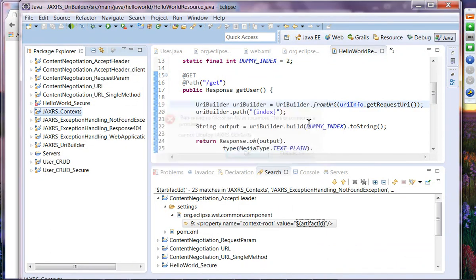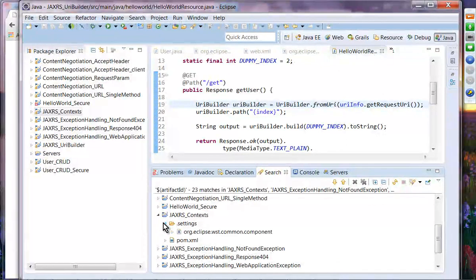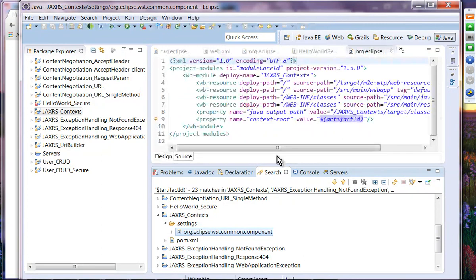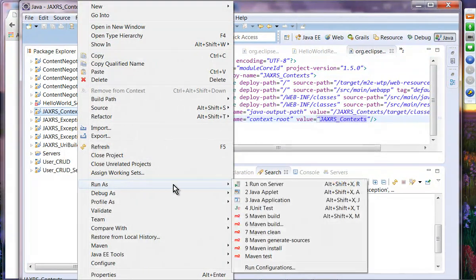Yeah, it looks like I didn't. So yeah, basically what you have to do is again, here you go. I have to change this guy. So I'm going to change the artifact ID with this. Okay, save and run as.